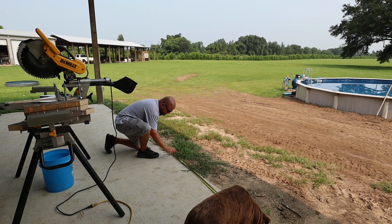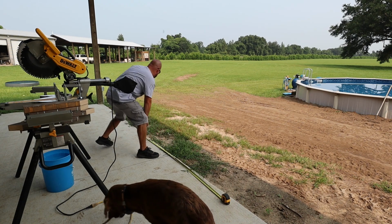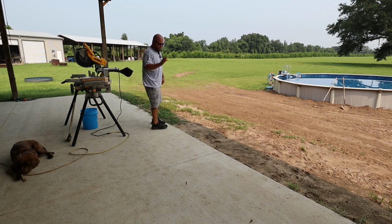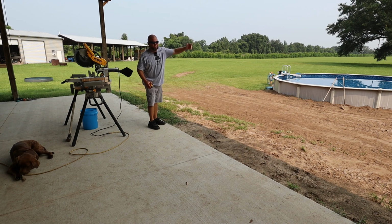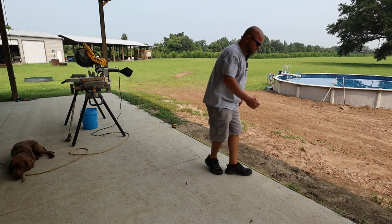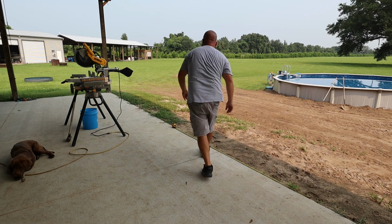So all I gotta do is find the dead center of this line that I just showed you, the cut in the concrete, and I'm gonna come out 48 inches. Now this will make sense when I show you a little later, but I know because we're going to a T shape and the deck's gonna get even bigger out here, it's gonna be another 6 feet. So I'm just gonna use some 8-foot lumber that I already have and make a huge batter board right here. So I'm gonna measure 8 foot out from this mark that I just made over here. We ain't gotta be exact with this measurement right here. It's just marking where I'm gonna drive some stakes in the ground, pull it up.